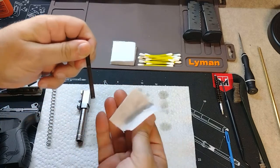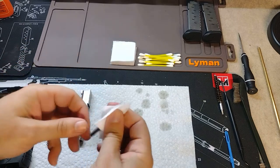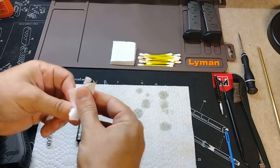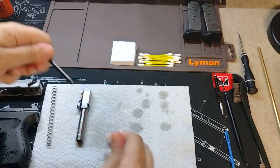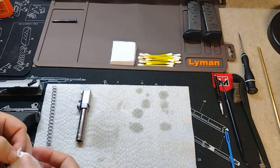Just give that a good wipe. As you can see, it really wasn't that dirty. Again, there's another gun I had to go qualify with, so I only put like 100 rounds through it. Not too many rounds, but I like to keep my stuff real clean. But that's pretty much clean. We'll set that off to the side there.